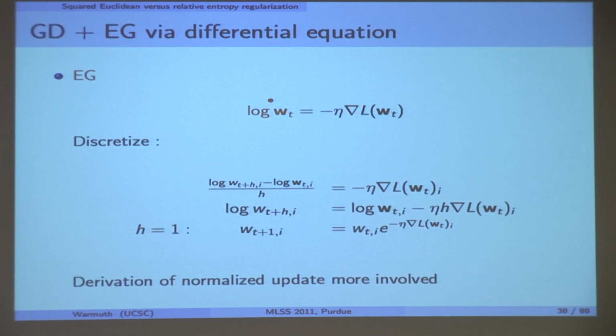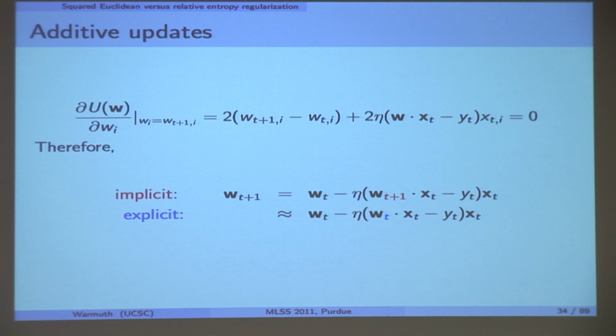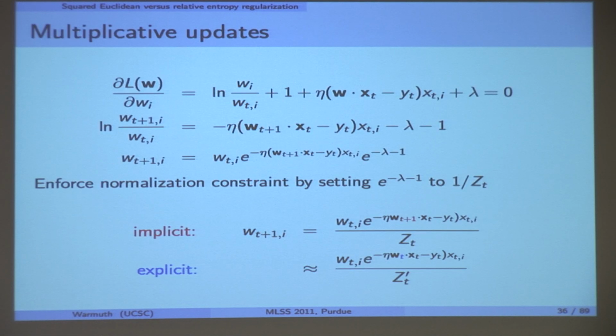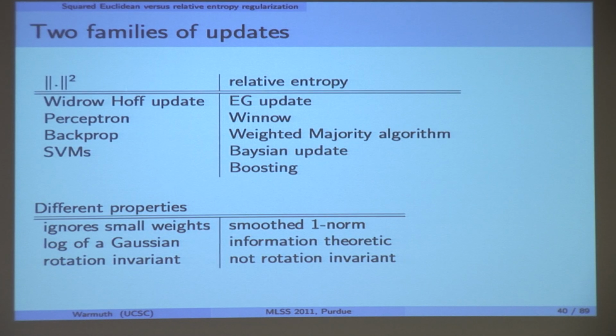Another way to distinguish these different updates is the following. You see here that your weight vector is a linear combination of the past examples, and you add another factor times the new example. At any given point in the additive updates, the weights are a linear combination of the past examples. For the multiplicative ones, the logs of the weights are a linear combination of the examples. Fundamentally different. You can see that in support vector machines, the weights are a linear combination of the examples, so it belongs to that family.